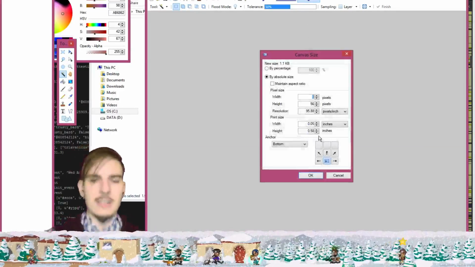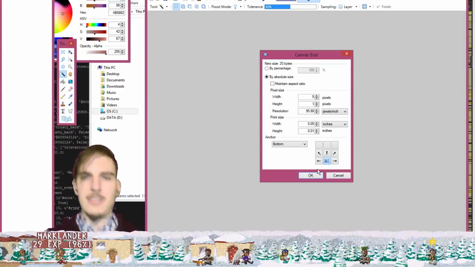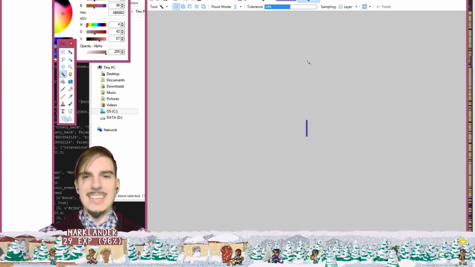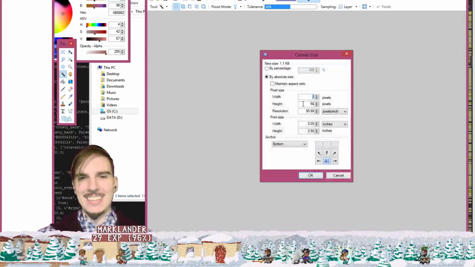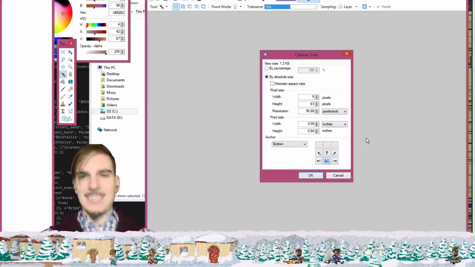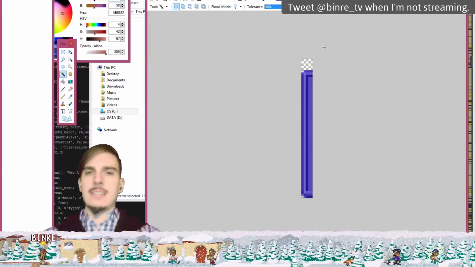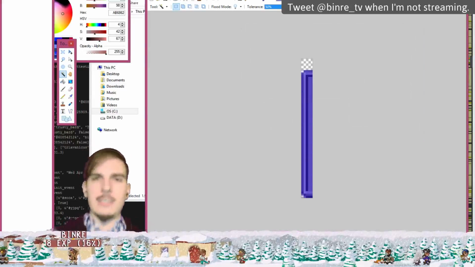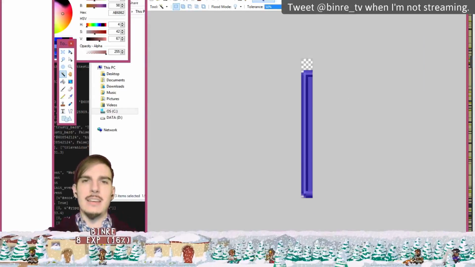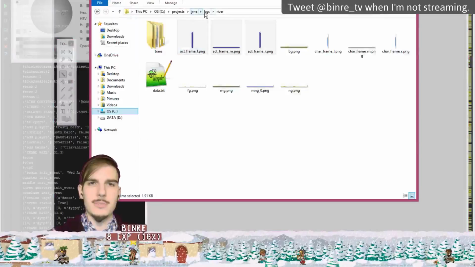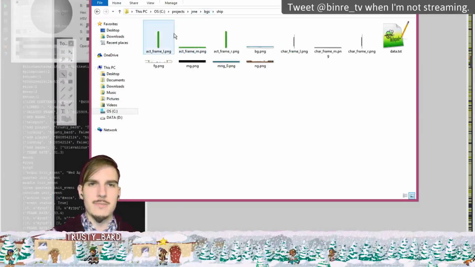Control Shift R. Height is 61. Oop, not height of 1. Control Shift R. Height of 61. Thank you. And then select and delete. Save that. Okay. And then what do we have? Like 2 more to go? 3 more to go?